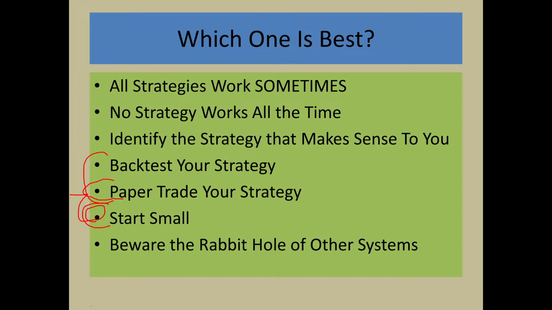Right? Now, all that being said and done, let's beware of the rabbit hole of other systems. You are studying a system. Let's say it's supply and demand. It's fine, whatever your system is, but I'm going to use supply and demand for the moment. You're really getting into it, you're getting in the groove, and then you see a YouTube video, and this guy's like, you know what, I made $10,000 using the RSI strategy, and you can do it too. And you're like, well, I'm not getting that great results on supply and demand yet. Maybe I should go learn the RSI strategy. Maybe I should... No.